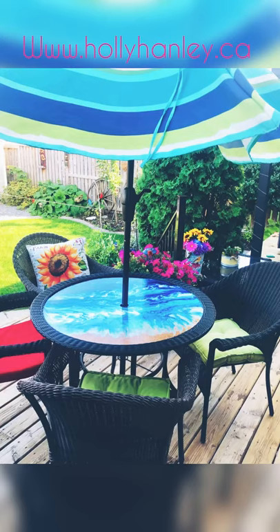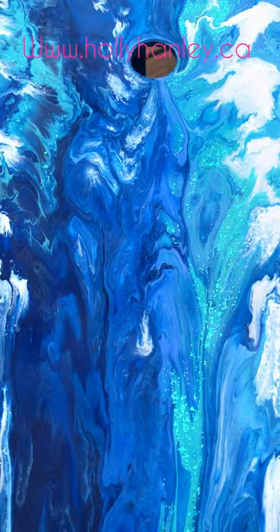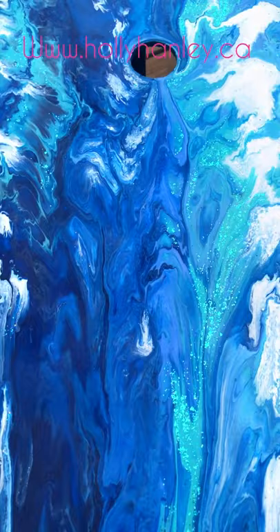You're going to let it dry overnight. Then you can see I just enhanced the waves on there with a few little floats and did some speckling with my toothbrush. I just love the way it turned out — it's so nice. You can also use the pouring medium as a varnish. It's weatherproof, waterproof, and it dries to a nice hard crystal-clear gloss finish. It looks so pretty in our backyard.